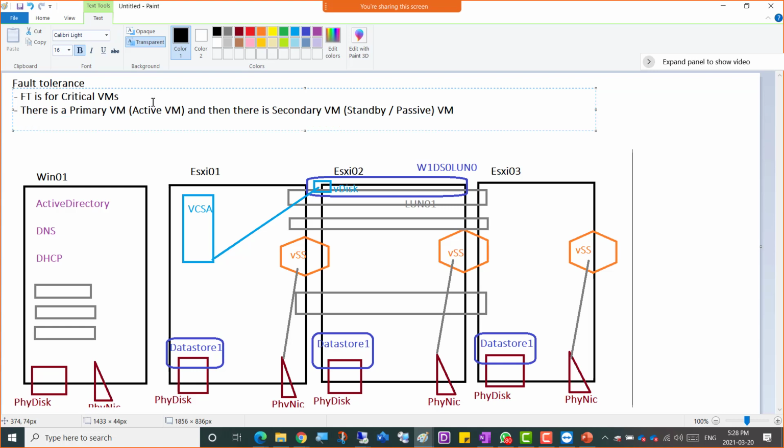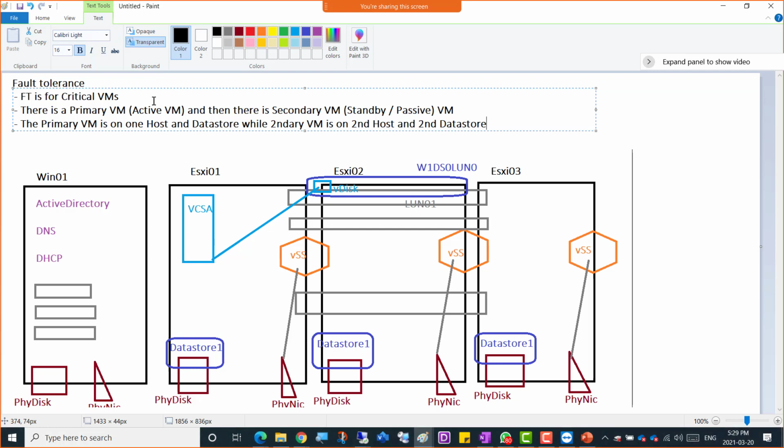The primary VM is on one host and data store, while the secondary VM is on whichever second host in the environment, and also a second data store.